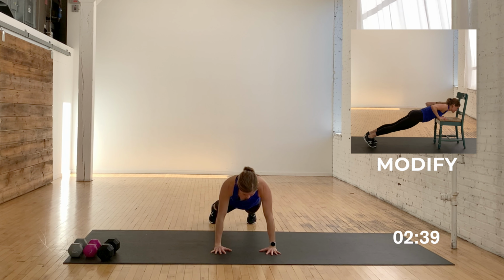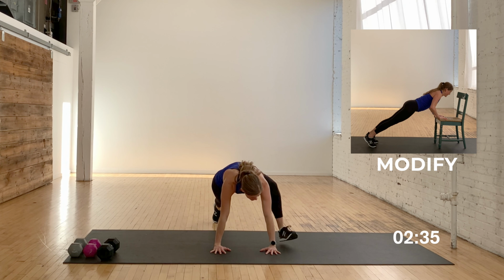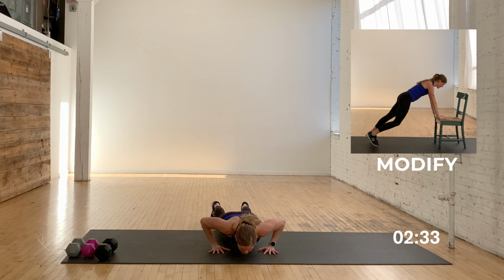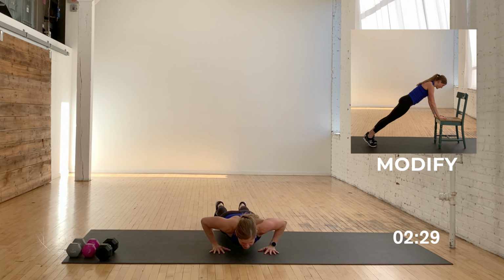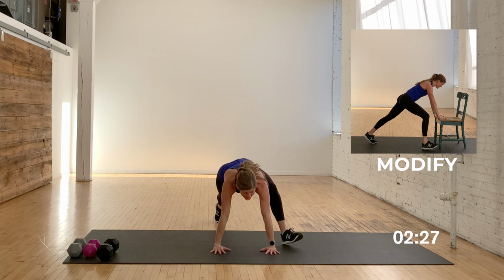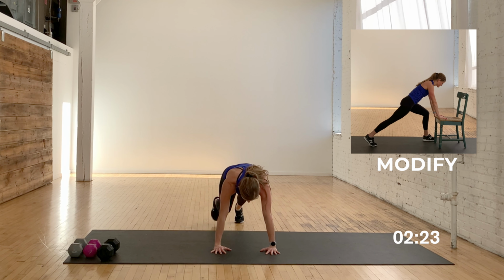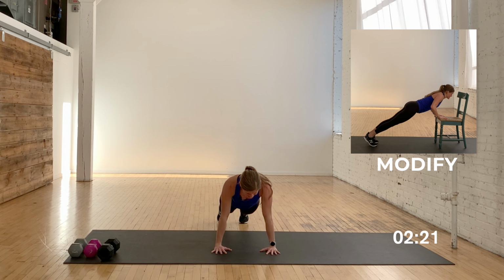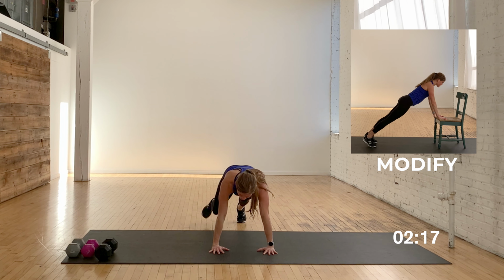One push-up, one tap. Now you know your options, okay? You can take the push-up from your knees or check out the video overplay where we have the incline on the chair. That is a really good option for all you pregnant mamas out there. These push-ups, they are challenging. Yes, you can. You are so strong. So strong. Push-ups. Such a true sign of strength.